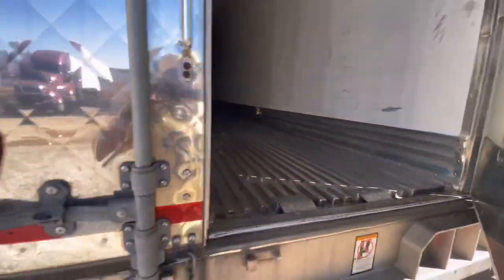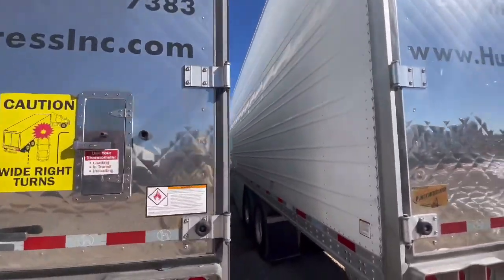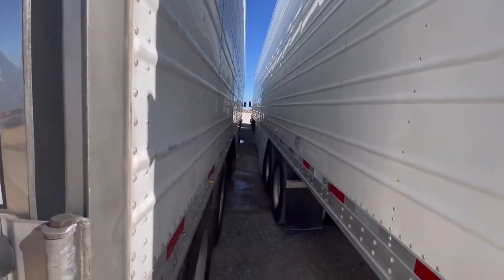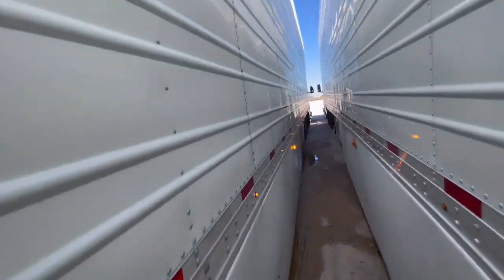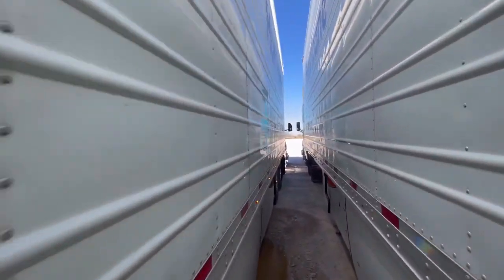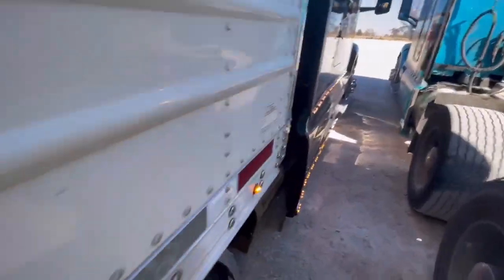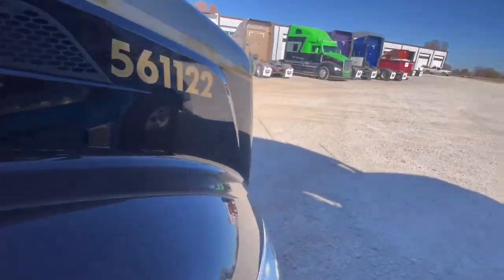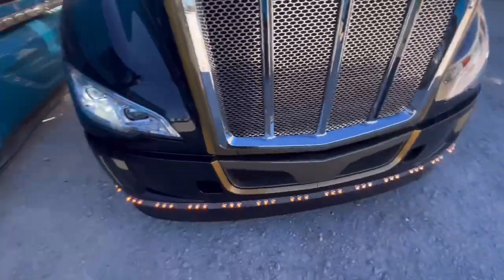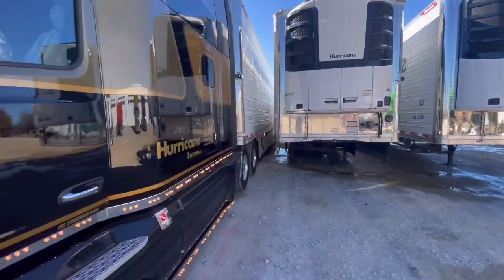Got no low locks so I got to get a couple of low locks from over by the shop — over by the trailer shop. There's the number to call, man — come and get you a fresh ride. Got a fresh truck, oh man, this thing is wonderful, I'm loving it already. Got a good trailer, probably gonna be under this trailer for a while. I have to deliver over in Phoenix on Friday morning so definitely gonna get that done. This bad boy needs a bath. Little watermelon lights up top — let's get this number 49 started, yes sir.